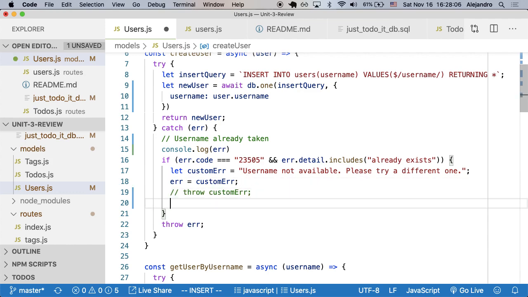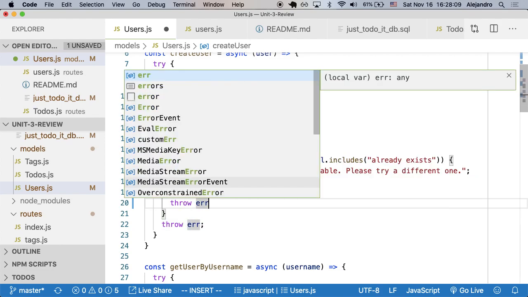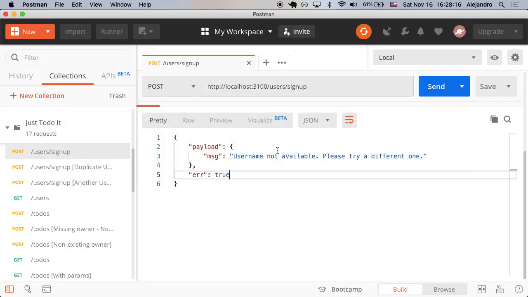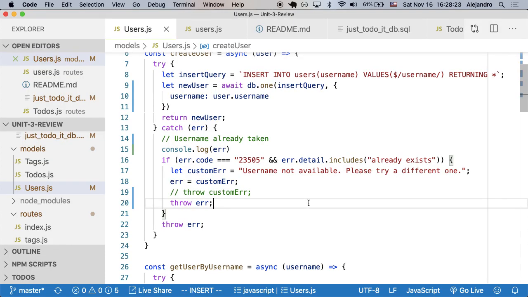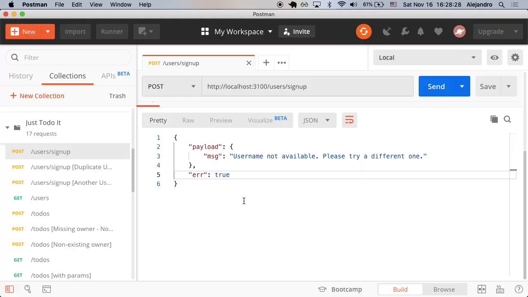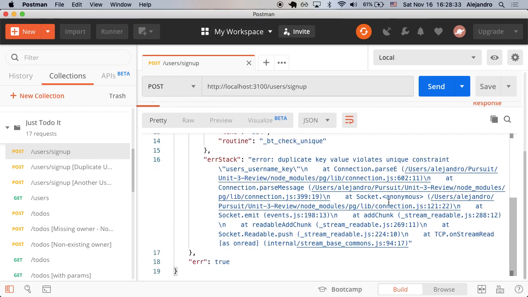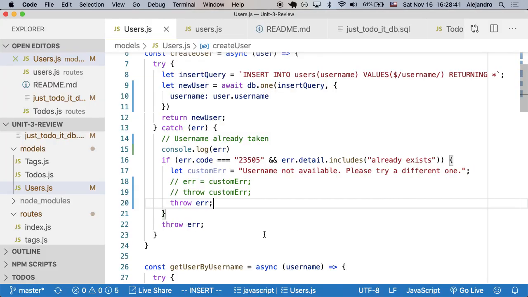That's a good question. So let's see what happens when I throw the error. We could do this, but the error will be much less user-friendly. Let's not reassign it. Let's just throw the original error, send, we get this error. I don't have an issue with it being reassigned. I just don't know why it's reassigned, but then you throw. It's like you're ignoring the fact that you reassigned it.